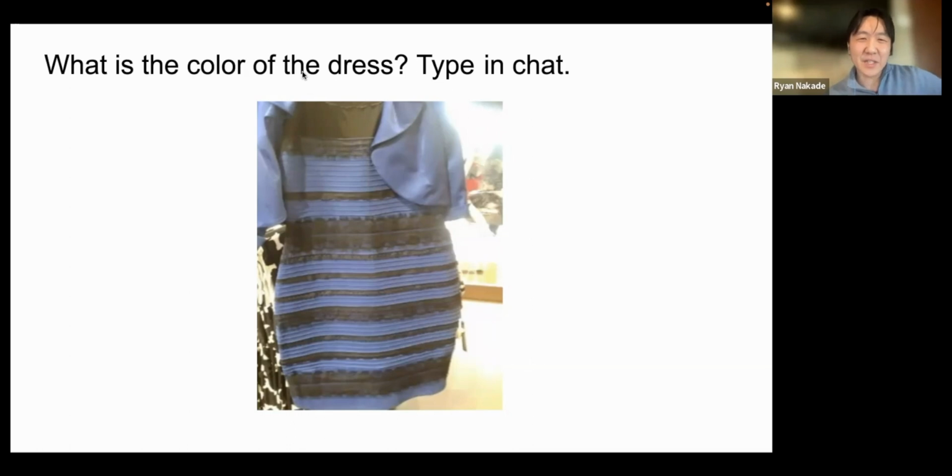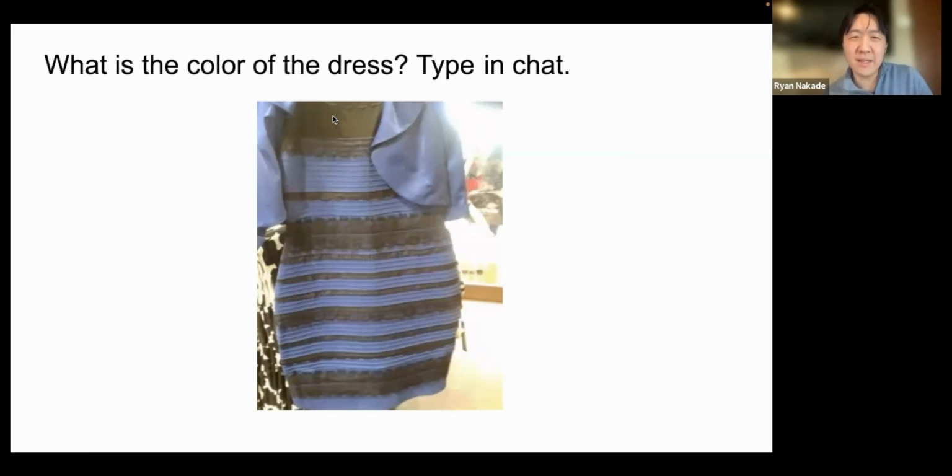So yeah, this dress was an internet viral phenomenon, I think back in 2015. Everyone was debating what color they see. So my wife sees blue and black, I see white and gold, and I couldn't change that perception. Let's see what other people write. Not wrong, maybe just have a different definition of color. I like that. Potentially colored by the clinical issue, oh, very interesting. Yeah, so different things going on, and there is a scientific explanation about this.